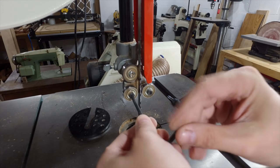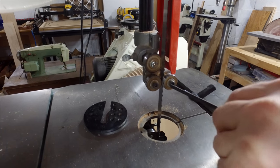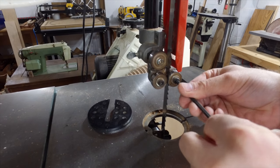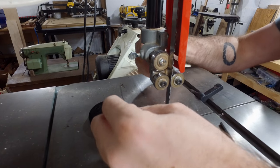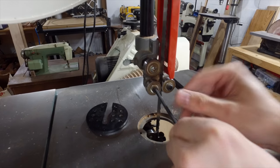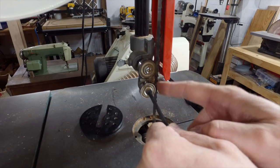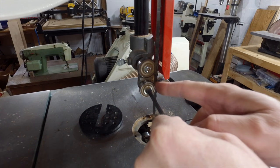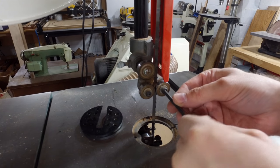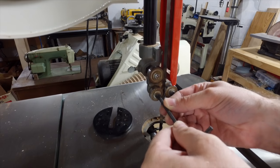Then I'll bring these in. I don't even know the terms for everything — I just know how to use it, and I guess that's what's important. Some people do the dollar bill trick where there's just a paper dollar bill's width between the blade and the bearing. I don't do any of that. I just get it really close — sometimes just kiss it and then back it off.